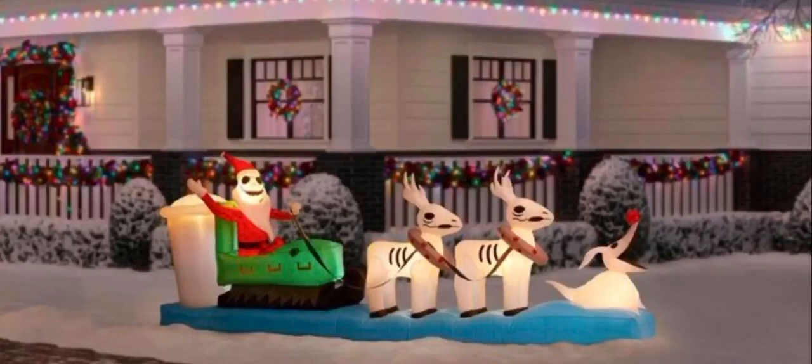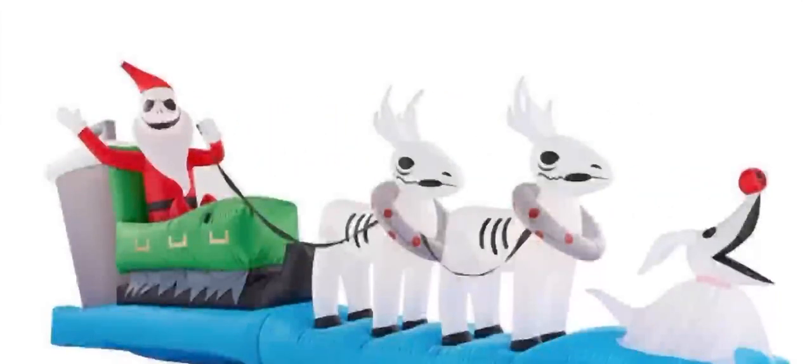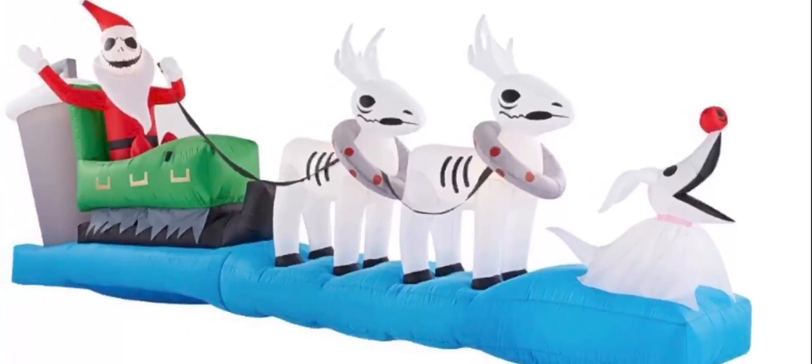Okay, second complaint is the leash. You can see it better in this photo. So the leash is attached to the reindeer, but then it isn't attached to Zero, which doesn't make much sense. How much money would it cost just to add a little strand to Zero?